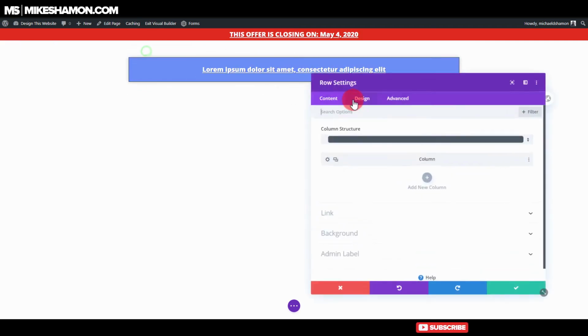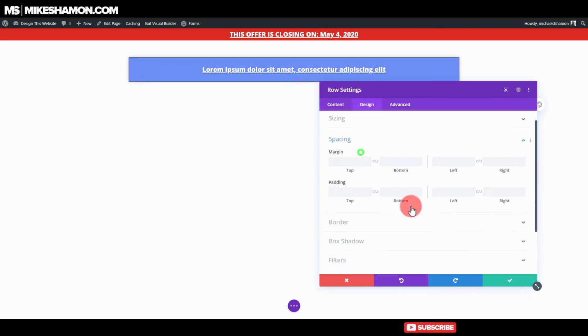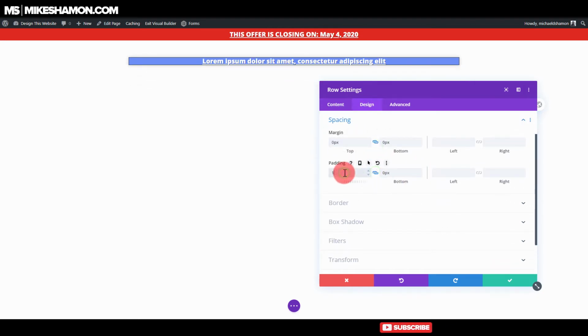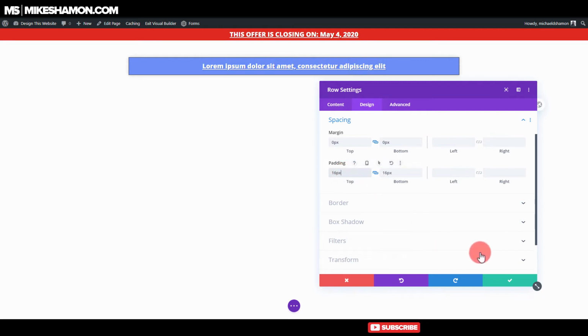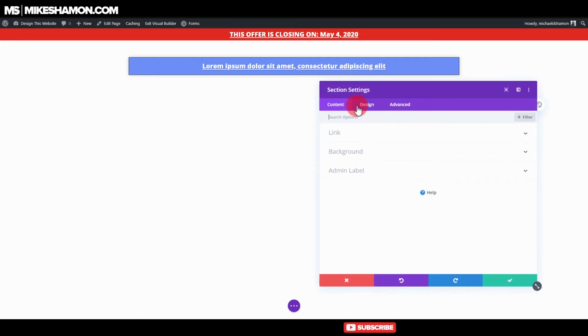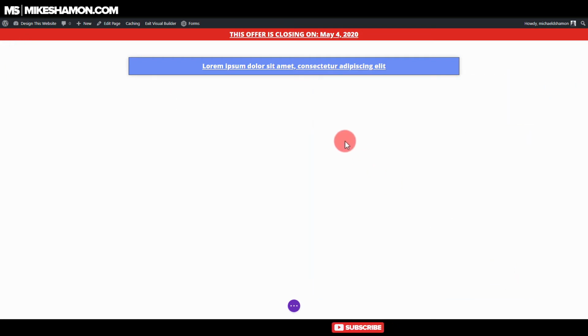And let's adjust the spacing a little bit here. Again, zero out the top and bottom margins and paddings, and then just add your own. All right, and let's go to this and go to, actually that looks pretty good right there. Now let's go ahead and do another section, another row.